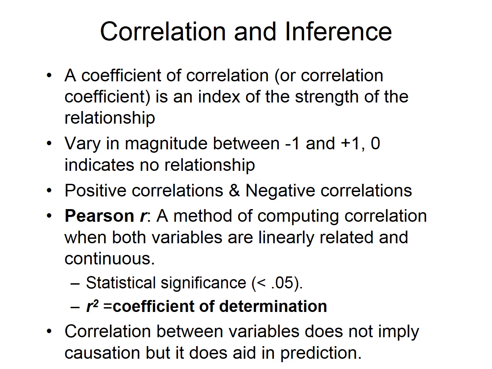Generally speaking, we also want to determine, do we have statistical significance? And once we have that R, if we actually want to know the percentage of times that the two variables are related, we can get the coefficient of determination, which is R squared. And as you've been told over and over again, just because two variables are correlated does not necessarily mean we have a causal relationship where one variable causes the other. It means we can predict one variable from the other.